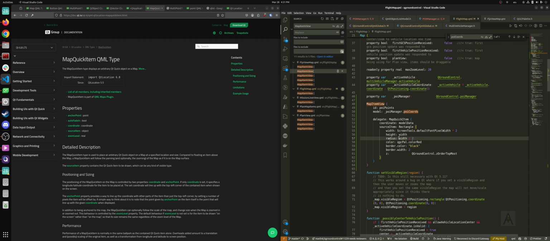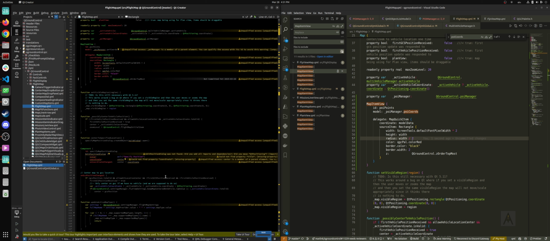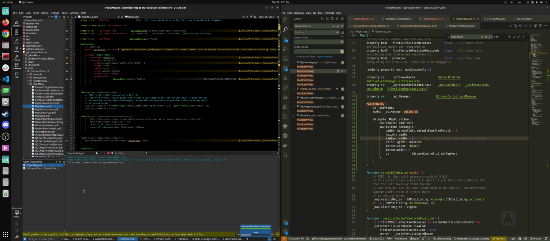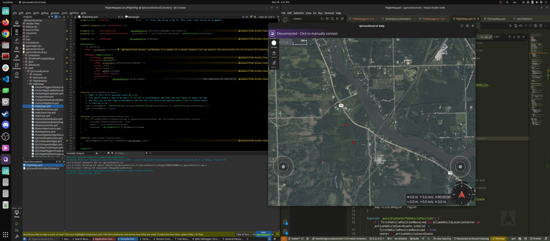Width divided by 2. So I'm going a little bit crazy, but I'll get there eventually. Just want to make it a circle before the video ends. There we go. Beautiful.